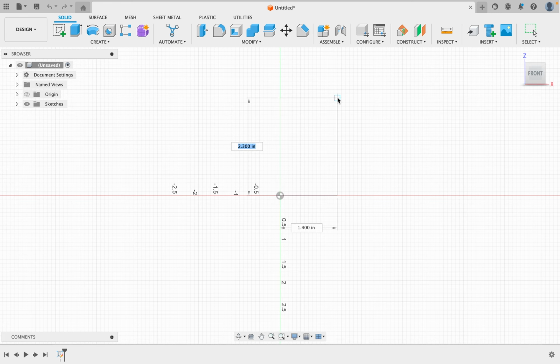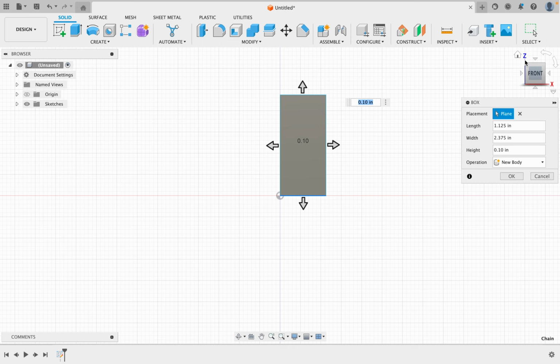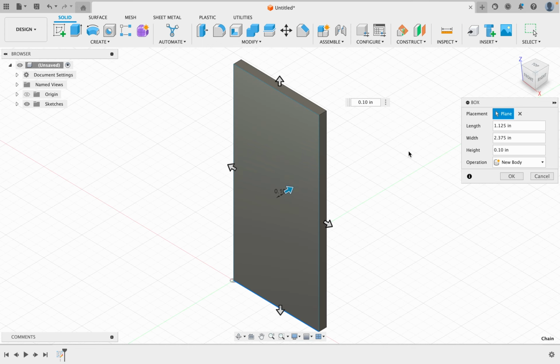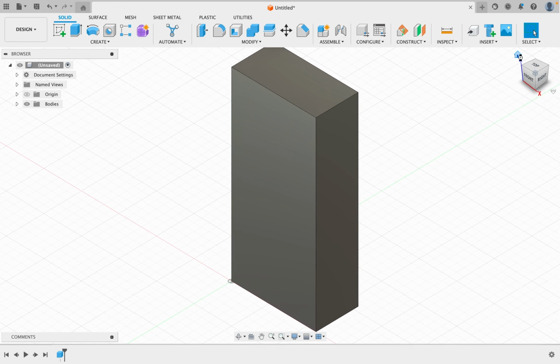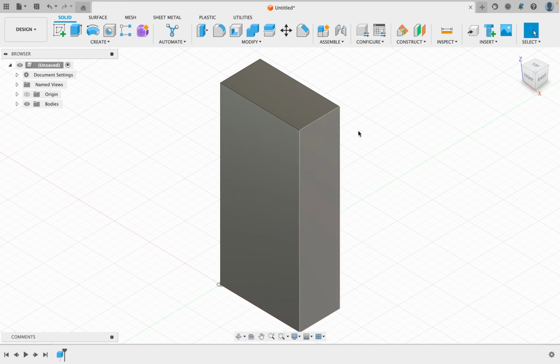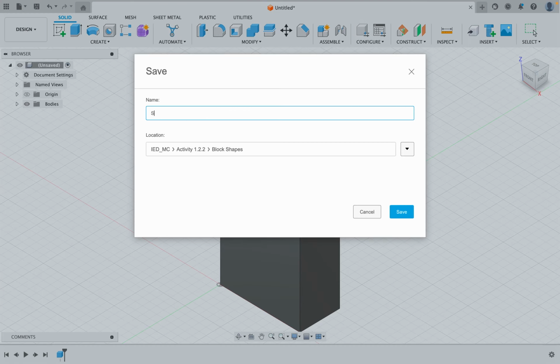From the origin. For this one, my height is 2 3/8. My width is still the same, 1 1/8. And then my depth, which is your extrusion here, I got 9/16 again. There we go. So it's the same exact thing, just shorter. In this view, it doesn't necessarily look shorter, but when you compare the two side by side, you'd be able to tell that they are of different heights. So this is the short rectangular prism.